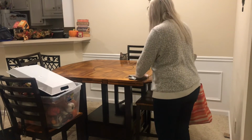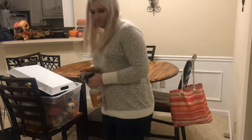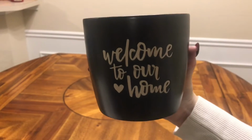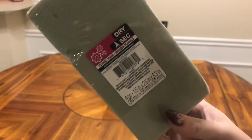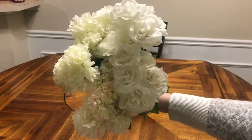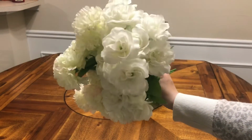So before I put all of my Christmas decor up, I wanted to just put something on the center of my dining room table. So I'm using this little pot that I got from the Target Dollar Spot earlier in the year. It says, "Welcome to our home." And then I went to the Dollar Tree and picked up some of this floral foam. And I also picked up some white flowers because white is nice and neutral and it just goes with everything.